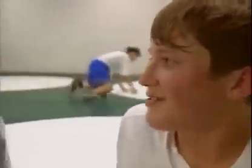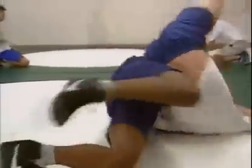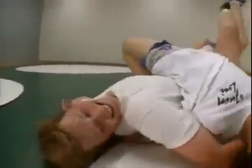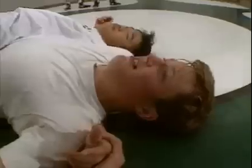Wrestling has a lot to do with balance, strength, speed, agility, and moving joints the wrong way. This is a lot of fun. Now what? By doing this, bend the knee joint the opposite way. His elbow is bent like this. By putting more pressure on it, his joint right here pulls away from his shoulder, and it causes him to have pain. Cool. Well, wrestling is painful, but it's fun. I win.